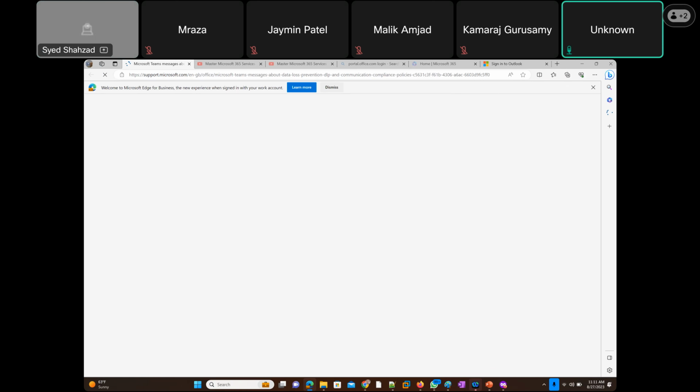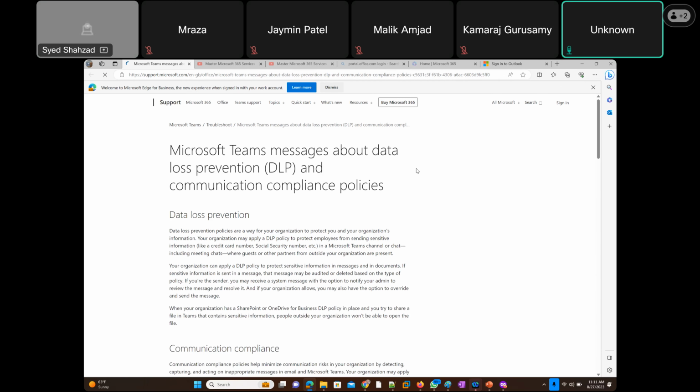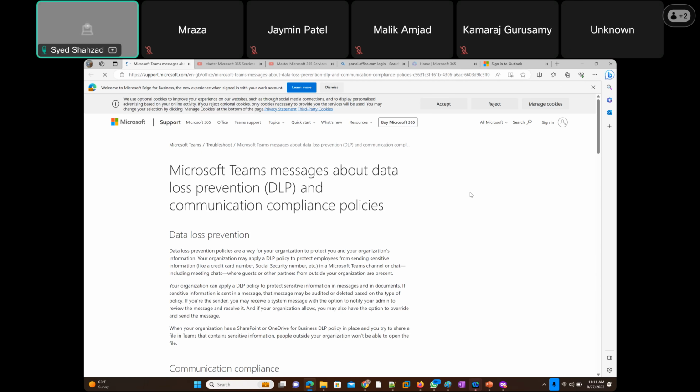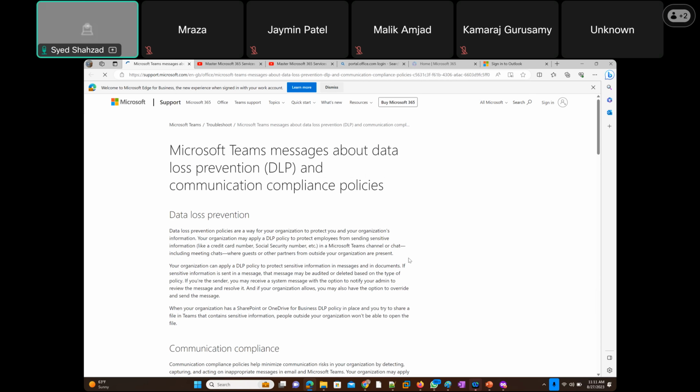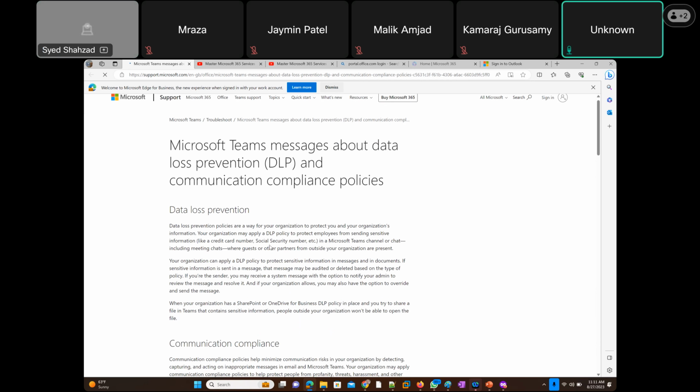I don't know why it just flags the message and doesn't delete it. It should also delete the message and remove it. Yeah, it flagged it because I think I put it on audit. Yeah, I know, but it should remove it too, because it shouldn't be showing anything. I wonder why it's not. Then I think I have to talk to Microsoft about why it didn't remove it by design. I could set up a ticket for that. So we were able to put it in Teams, but it went away. But when we were putting it in email, it didn't let it go to the other email. But in Teams, yes, it let it go.